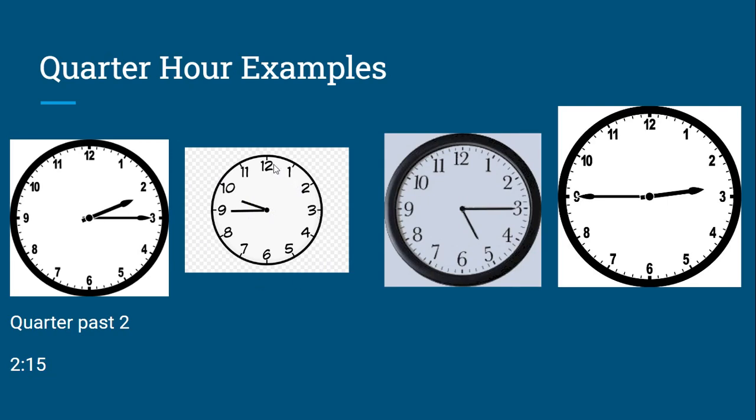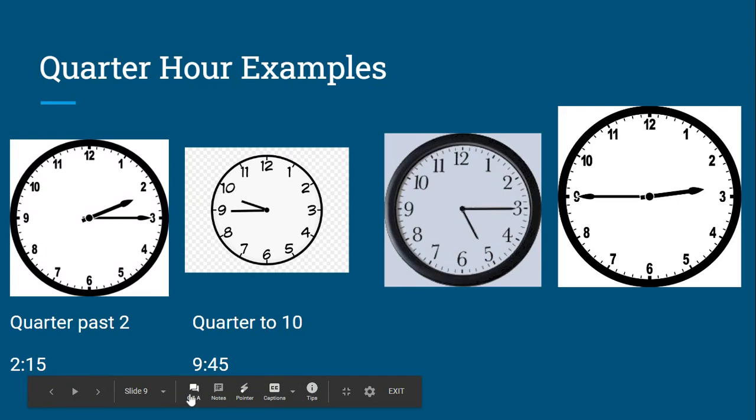Notice on this clock, this shows us very clearly that the hour hand is getting closer to the 10, but it's not to the 10 yet. Please do not say that this is 10:45. It is just before the 10, which means it is 9:45. Remember, when you're looking at your hours, anything between 9 and 10 is going to be 9. It's not going to be 10 until it gets to 10 or past 10. Okay? So 9:45. If 15 was 7:15, 45 is 7:45. So it's 9:45, meaning there are 15 minutes before 10 o'clock.